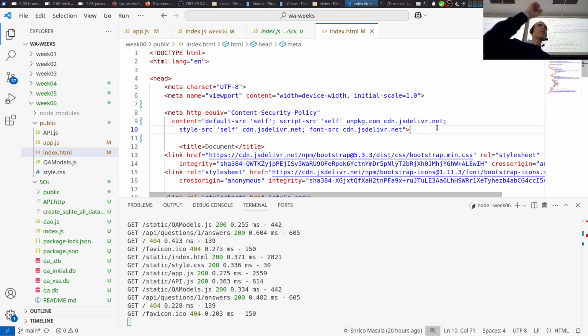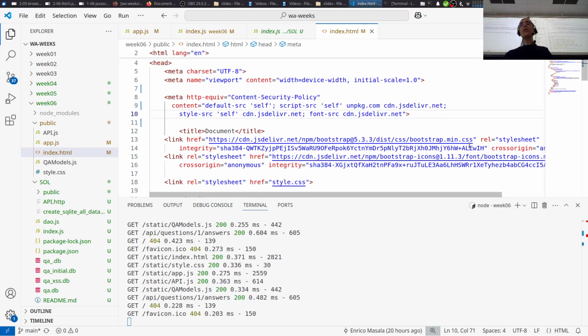Either the same website or some trusted websites. And since we don't really trust anything external to our website, remember, we still have the integrity check. This doesn't substitute the approach with the integrity check for external resources, because external resources are external. They can change at any time. Okay?